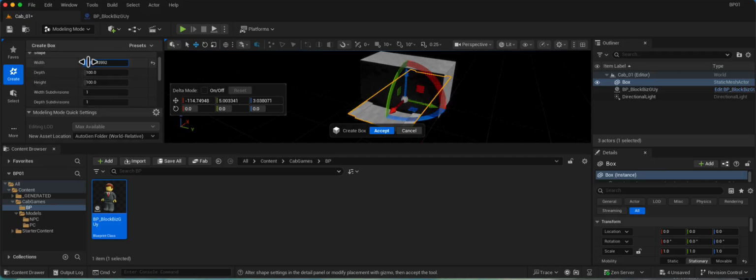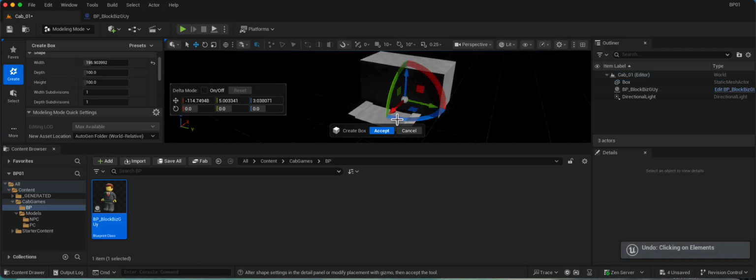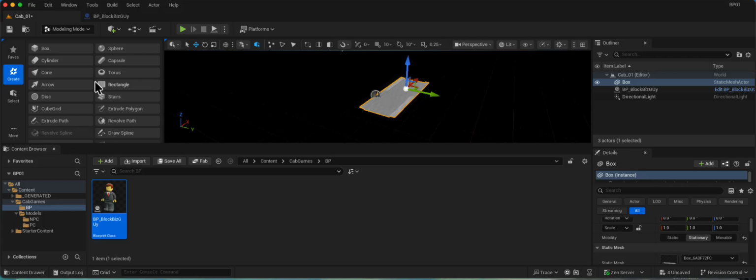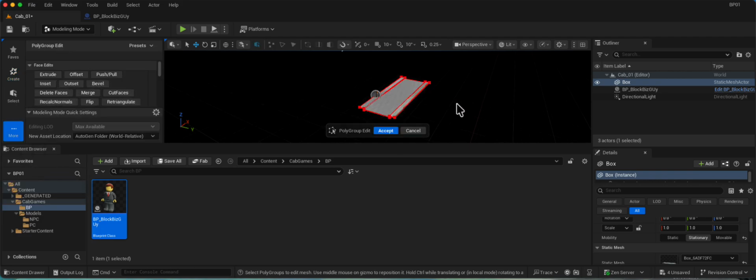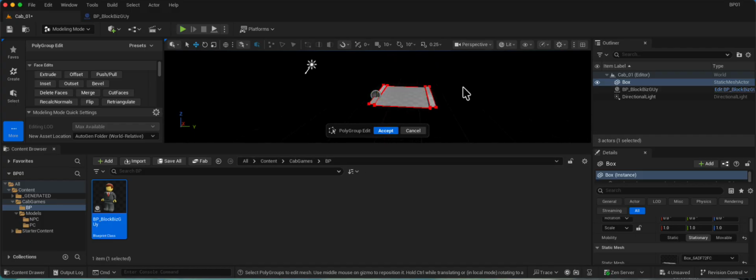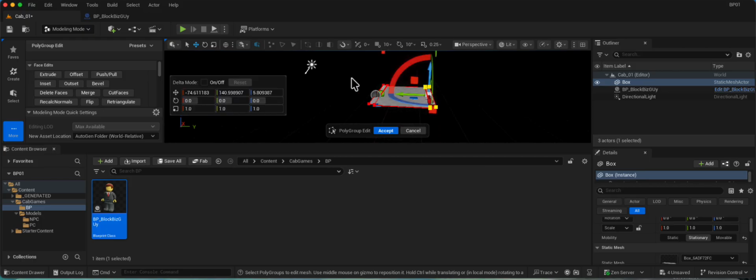So let's increase the width. Oh, that's this cube. So let's cancel that. And I think everything just needs to be bigger actually. So let's see, model, poly edit group, rotate around, grab this. And like I said, it is very sensitive. I don't know why. I have to look up why it's so sensitive when I drag a marquee. Crazy how sensitive it is. Okay, so let's drag this out.